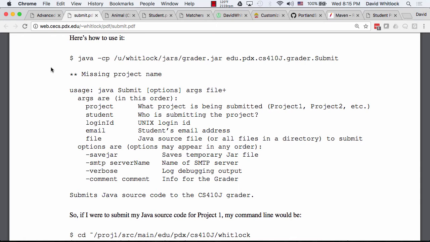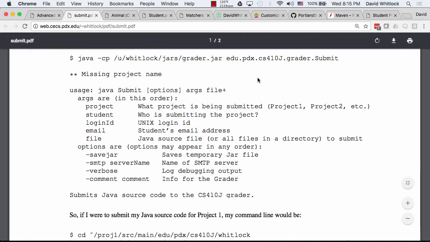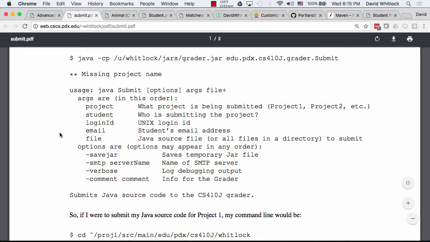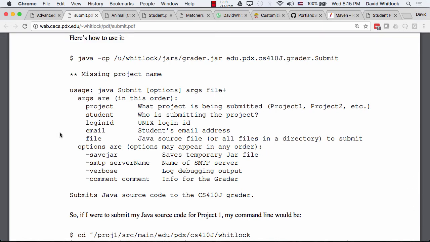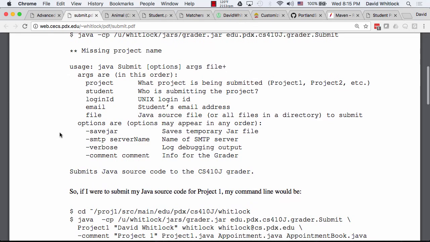So this is the submit program, and it's got some required information like which project it is, who you are, your Unix login ID, your email, and then of course multiple files. It does some enforcement about the number of files. You have to submit at least 3. So please don't run the submit program once for every file; submit multiple files in one invocation of the program.